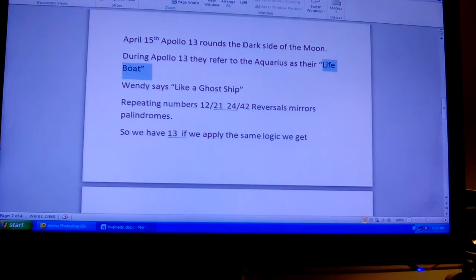So they're on the dark side of the moon on April 15th. The Titanic is sinking on April 15th, and they're referring to their Aquarius LEM as the lifeboat. We got the LEM and the CSM. We have 2 different ships. They're sister ships.